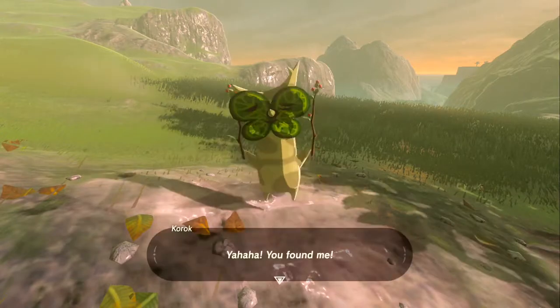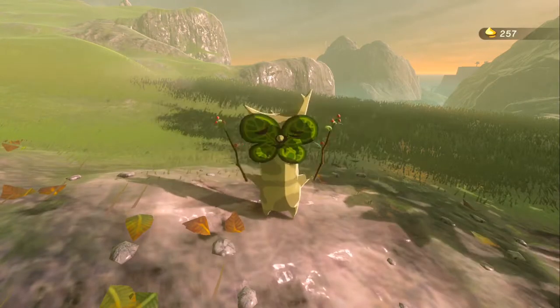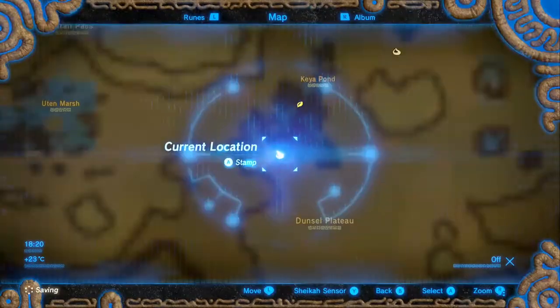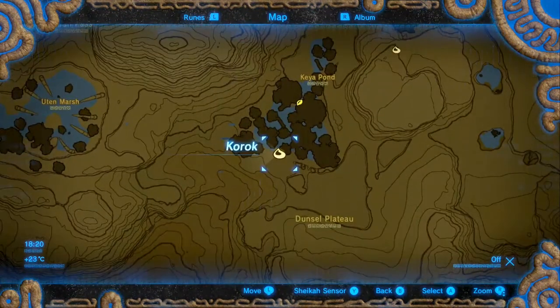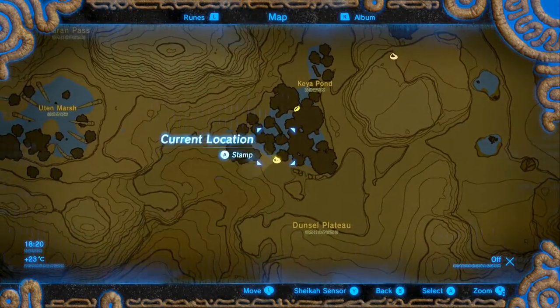Okay, the guide I was following for this Korok was just completely wrong. It wasn't looping around. According to them, it just went like there to there to there to there. That, no, we were like this, I'm pretty sure.